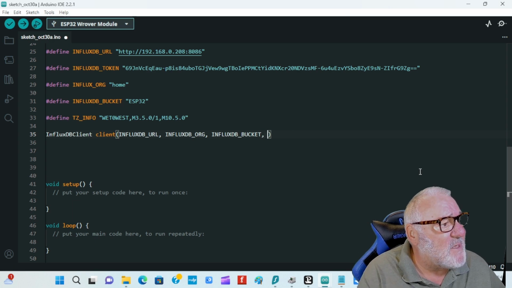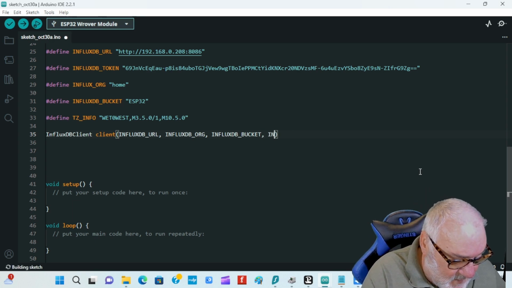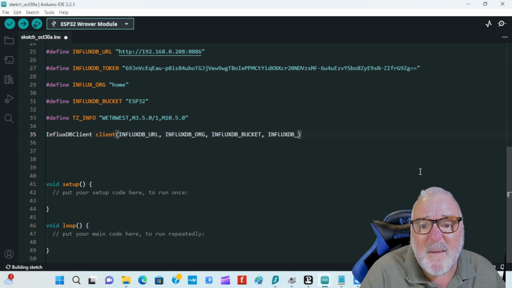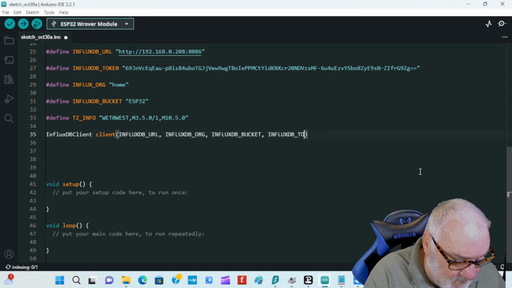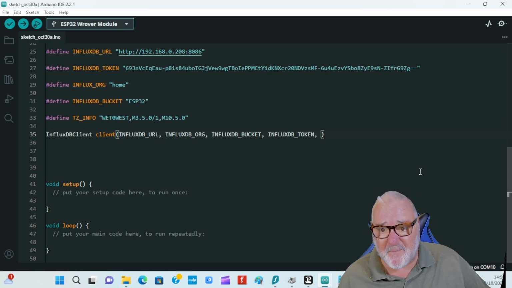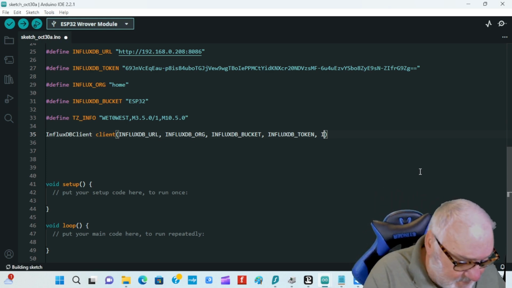Comma, space, influx DB underscore token, comma, space, influx.